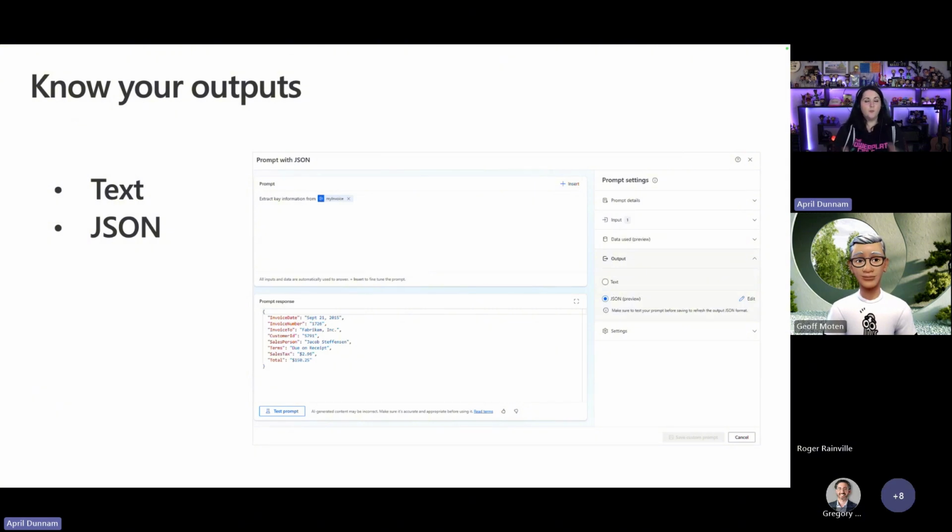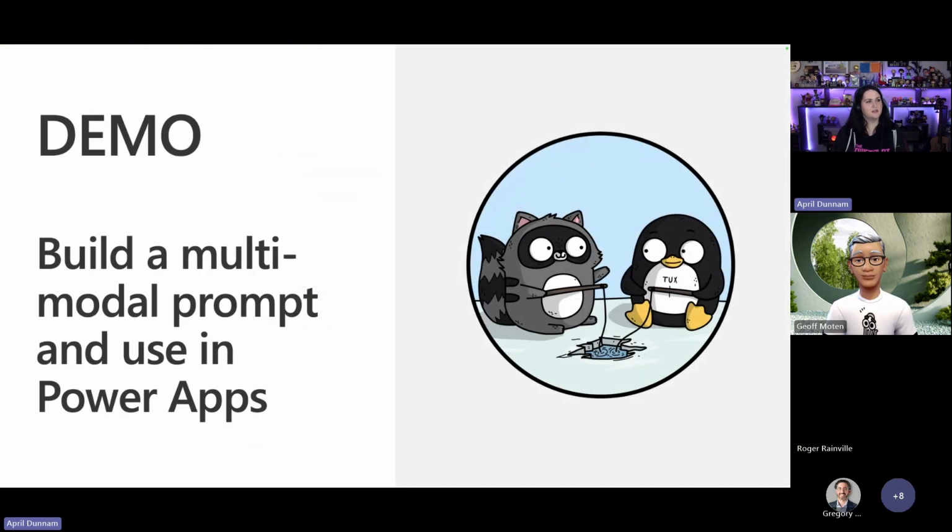And then finally, the output of these prompts doesn't have to be just text like we saw in the previous demo. We can actually have it output JSON. And why would we want that? Well, if we're trying to get some information and maybe add that into a database or show it in a more structured format, outputting to JSON would be really useful. Say we're extracting information from an invoice and we want to put it into our Dataverse database or whatever system we might have. We can put that in JSON and easily parse through it and map those values to our fields, rather than having to read through a block of text. So you do have that capability, and I'll show you an example of how that works here in a second.